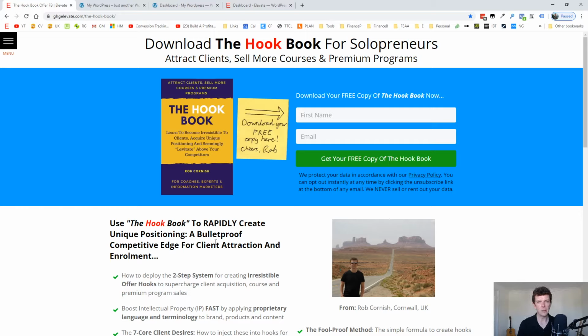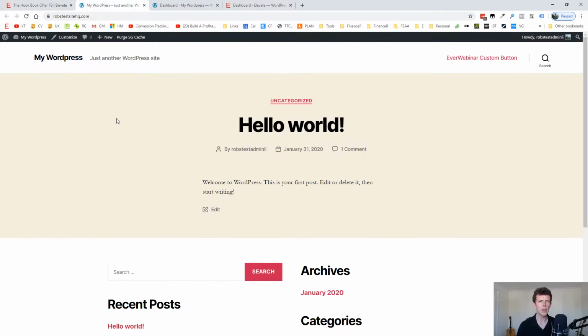And this is how people create web pages, all right? So let's go over to a test site of mine, Rob's testsitehq.com. This is just a domain that I've registered that I've had for years, and I just try stuff out on here, right? Sometimes I'm trying new plugins and I don't care if I break things. It's just a testing area, really.